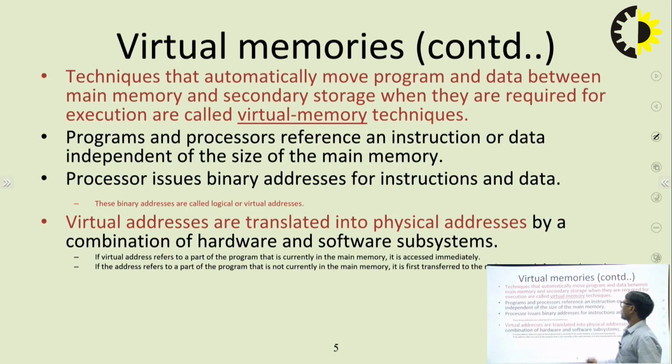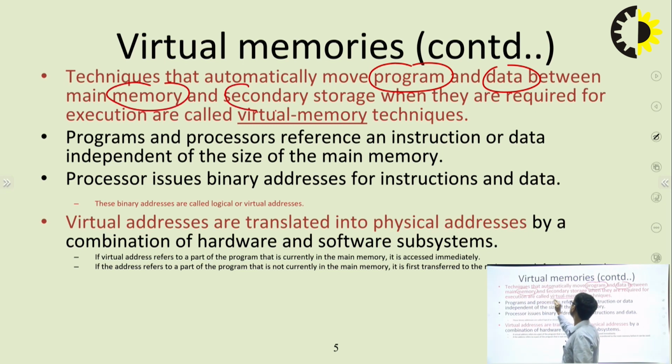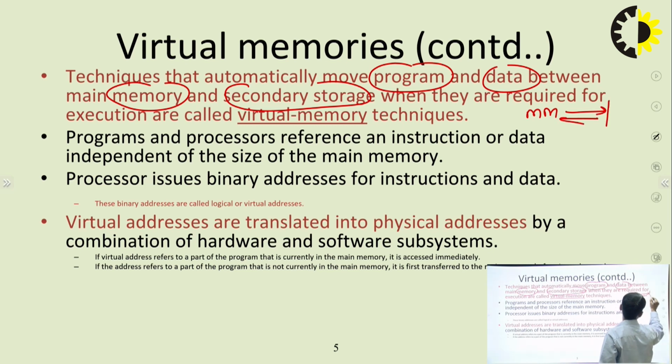The technique that automatically moves both program and data between the main memory and the secondary storage, say for example an SSD, where we have space, is the virtual memory technique. When they are required for execution, they are called into memory by the virtual memory technique. The program and the process reference instructions or data independent of the size of main memory. So the processor will generate the address without regard to the main memory address space available.